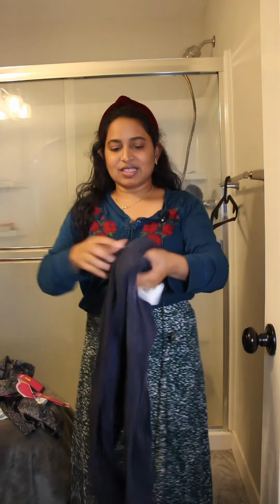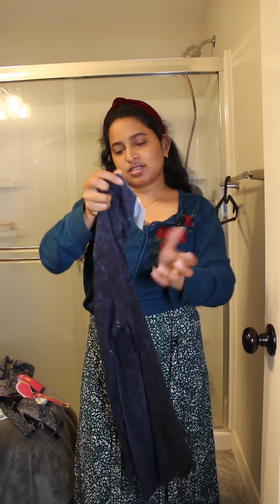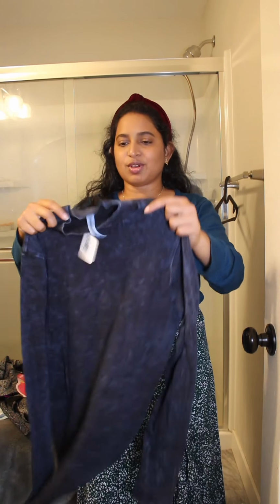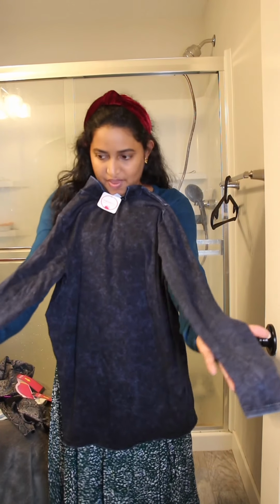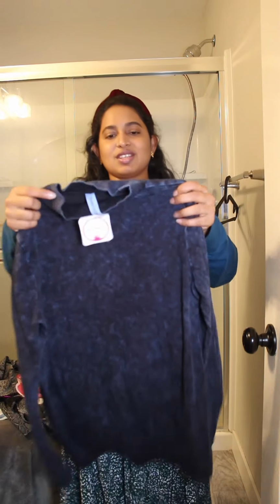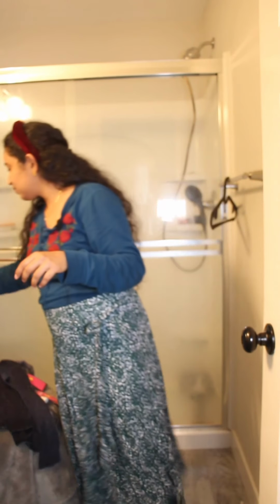Okay, now this is their top, and this is how it looks. This is the high neck kind of top in blue and black. And here are the full sleeves, and this is how it looks up close. This is black and blue.